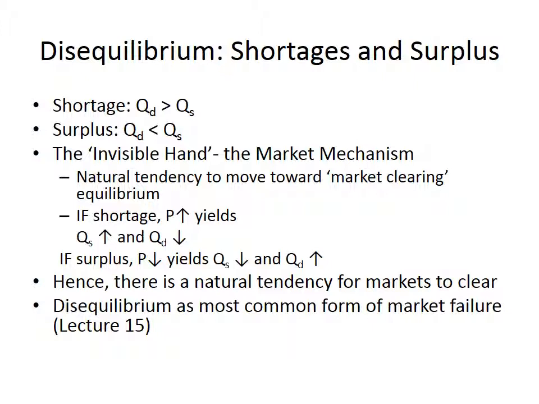Exactly the opposite condition is going to happen if you have a surplus. If you have a surplus, you have an overabundance of supply, meaning you have too many things. Well, what did we see in lectures 5 and 6? We saw, well, if you have too many, each of them is worth relatively less. Which means that under conditions of surplus, prices are going to drop. As prices drop, supply goes down, demand goes up, and the two things will again meet, and the market will clear. Okay, so there's a natural tendency for markets to clear.